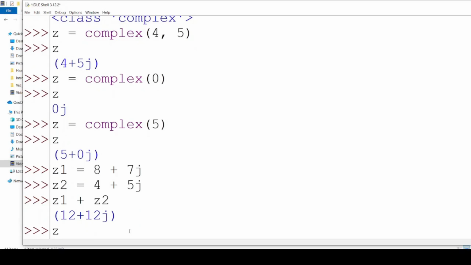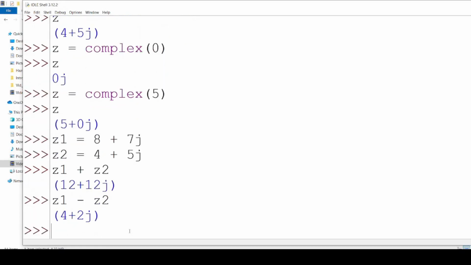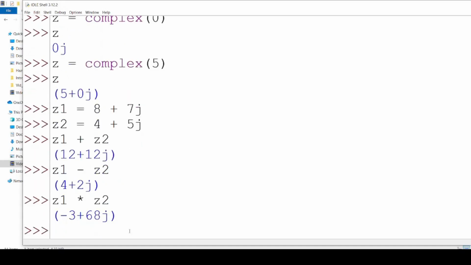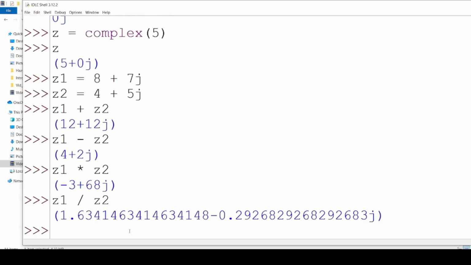We can subtract. We can also calculate the product and perform division, z1 divided by z2, and this will give us the result. So these are the basic arithmetic operations used with complex numbers.